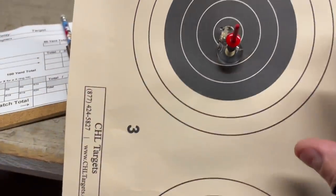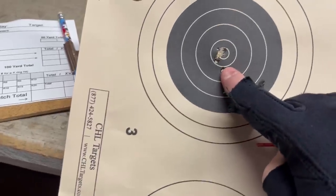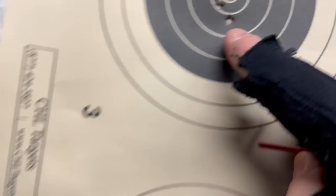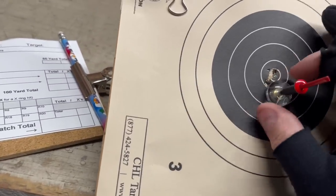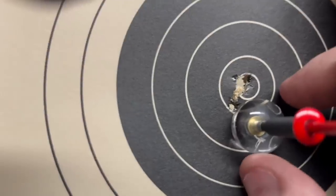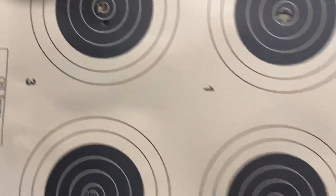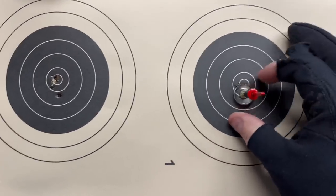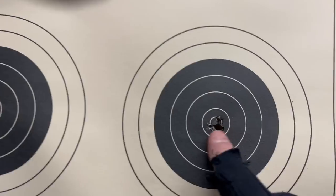And you're looking to see if it breaks the line, and it's hard to see on the camera, but you can see there's a little piece of the white broken right there, and it was broken before. So that is going to count. So that is in the white line there based on the plug. So that's clean. And then that's outside the X down there, but the rest of those would all be X's. These are all X's.